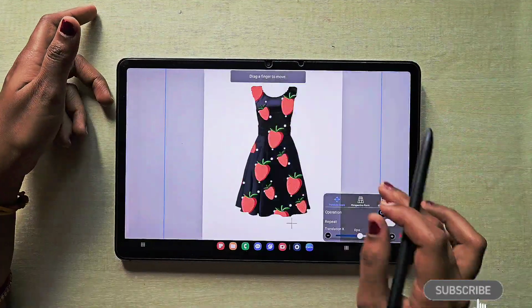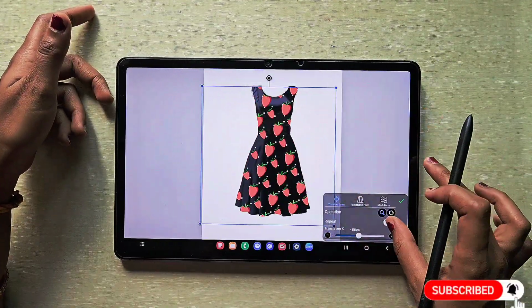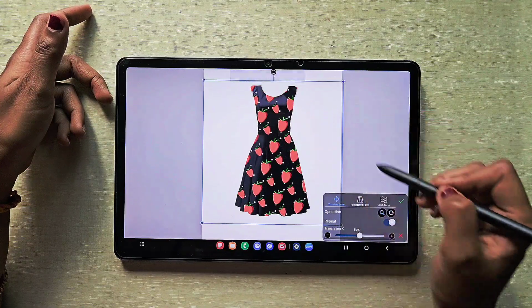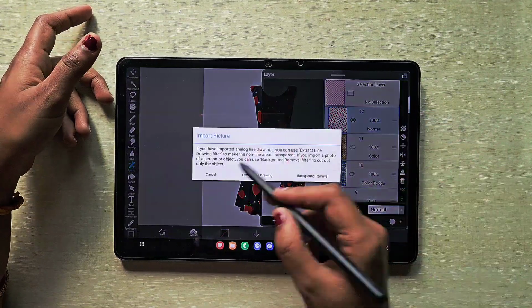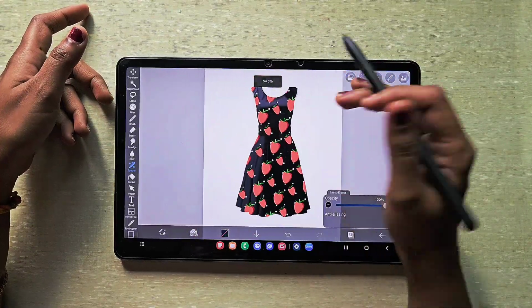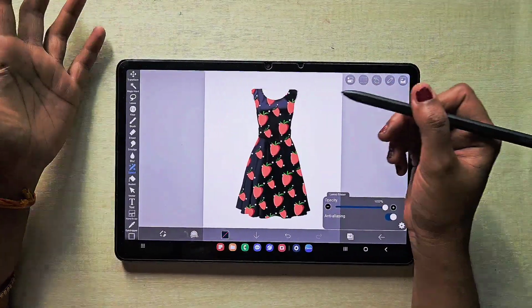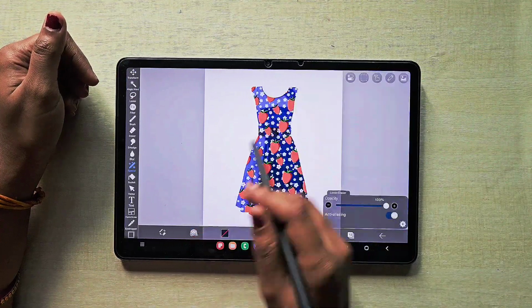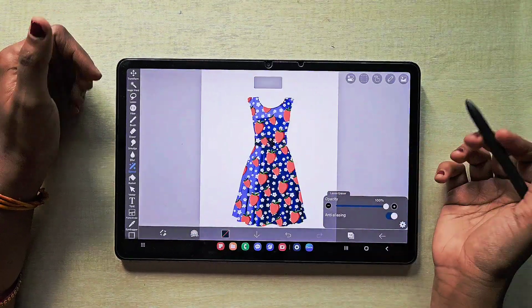So this is one of my patterns. Now I'm placing it here. We can adjust, and yeah, for the basic cloth we can apply this kind of pattern and create some mock-ups or something related to the fabric or fashion industry.